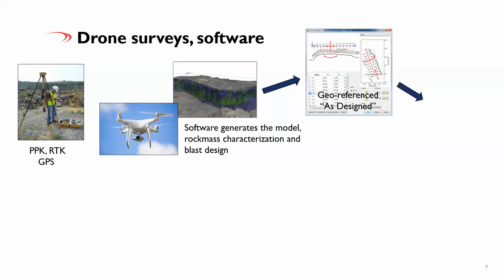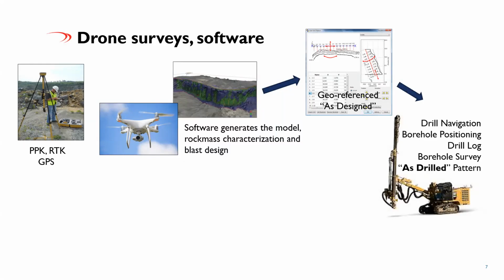The layout of this could be handled a couple ways. One, we could just upload the borehole coordinates to a GPS rover and go lay those out. Or if we have a smart drill, we could actually just email that over. They could load that up in there, and they would have the coordinate system loaded up in the drill. And now with the new smart drill technology that's out there with the drill navigation, they would be able to track right up to the collar as we've got it placed in our design.